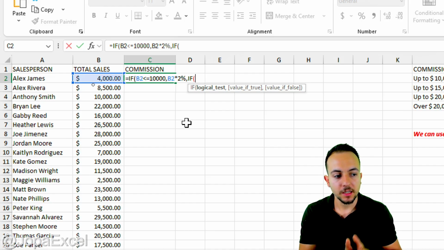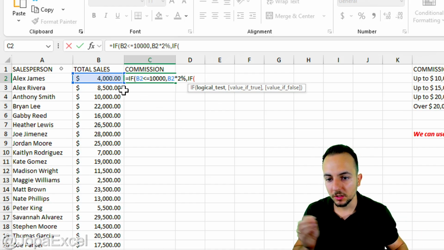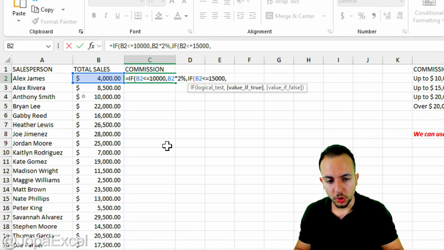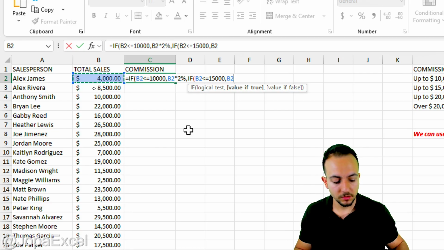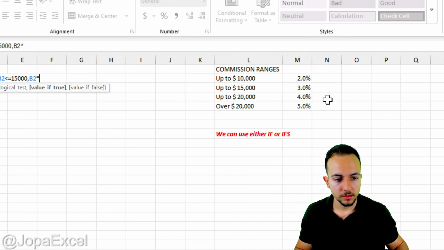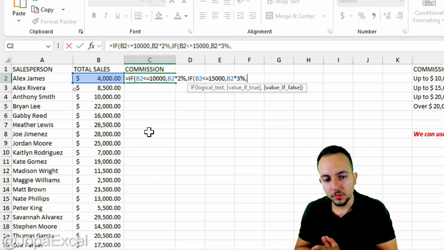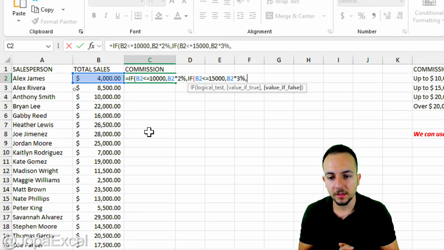Now I want to check the second range. If the total sale is less than or again equal to, let's see, $15,000, comma, what I need to do is the total sale times 3% this time, 3%, comma. However, if it's not true, we need to go to the third range.